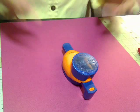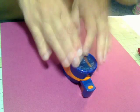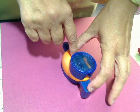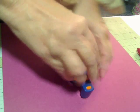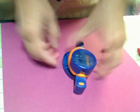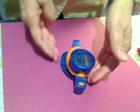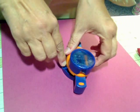And I'm going to stand up so I can get a view and keep my center. I want my gravity to be here, if that makes sense. I want the weight of what I do here. You don't have to push this blade down very hard at all. It cuts quite well. If you want to, you can even open it up a little bit. I like to keep my base this way so that I can see about where my oval is at, because it's going to come in thinner on the sides, or thicker on the sides, thinner on the bottom when you turn it.